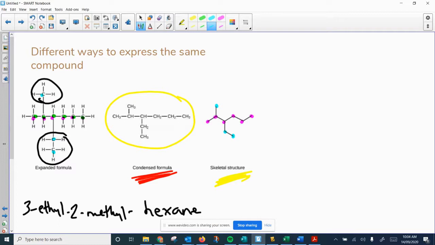This is the skeletal structure. Any of these 3 ways of expressing these structures are completely acceptable. That being said, I think we should be using the condensed structural formula. I don't know if we're quite ready for this one just yet. When we ask you to interpret that formula, how many hydrogens are there, it might be a challenge. We might make mistakes, and I think our goal is to try to avoid mistakes.